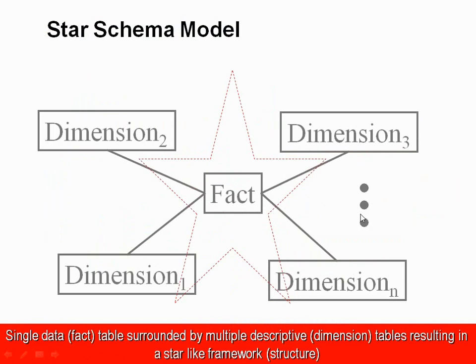Okay, star schema: you will have a single fact table and multiple dimensions surrounding it. Every fact table contains measures. Measures means your calculable columns or metrics, columns which can help you understand how your business is running. Generally these are called metrics. Sometimes these columns are also popularly known as key performance indicators, which tell you how your business is running.